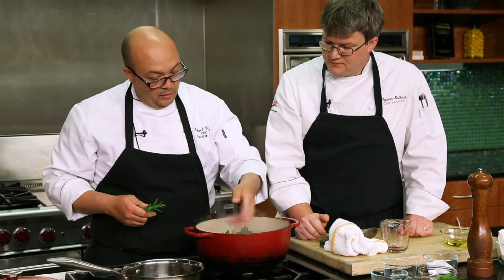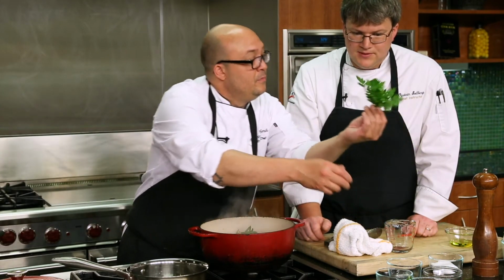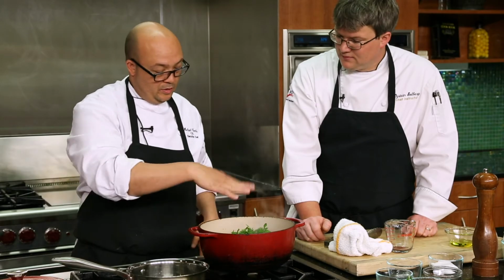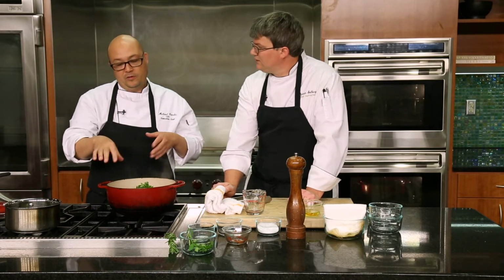And so you could saute these a little bit, but I just got these from outside really about 20 minutes ago. Oh, look beautiful. And so just a little bit of that, and I put some thyme in there sometimes, a little bit of parsley and rosemary. I just leave them on the top because we're going to cover it up, and so it'll cook. It'll all be in there, and then when you're done, if you like, you can just pull these branches right out. You don't have to worry about getting stuck in your teeth and all that good stuff.